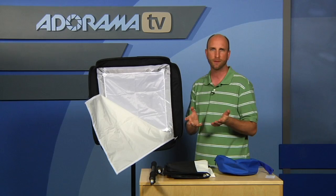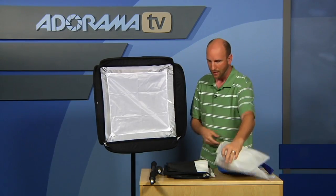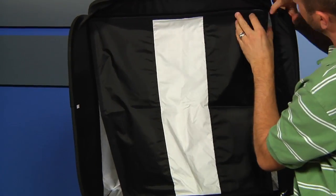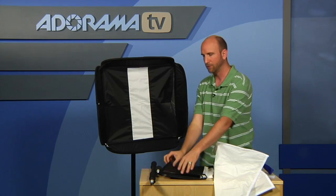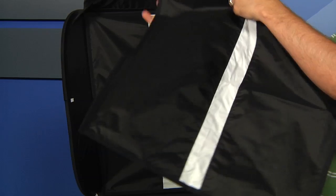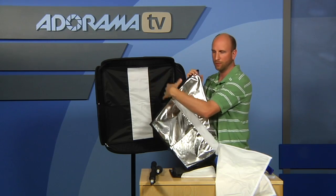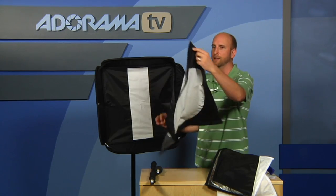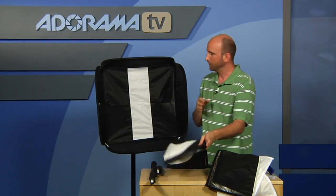We tested this out in the studio and I was really impressed with it. You can also get some creative diffusers — a pack for about $75. What those allow you to do is take this front diffusion panel off. This one here is a strip light, so this will velcro right inside there and give you a nice strip light — great if you want to use this for a kicker. There's one that's even thinner for a more narrow strip of light. The back of this is silver, which makes sure the light is used really efficiently. And then if you want specular highlights — if you want your catch lights to be round — you can use this one to get more round highlights, so it looks more like an umbrella or a beauty dish on the model.